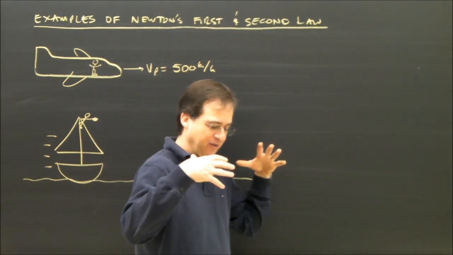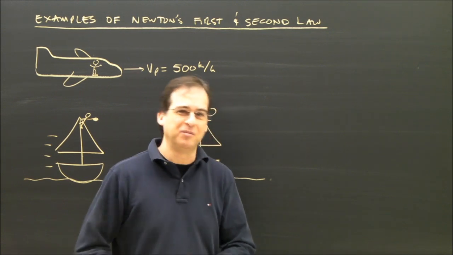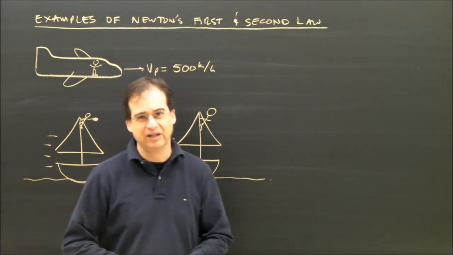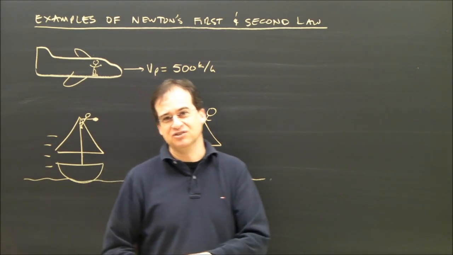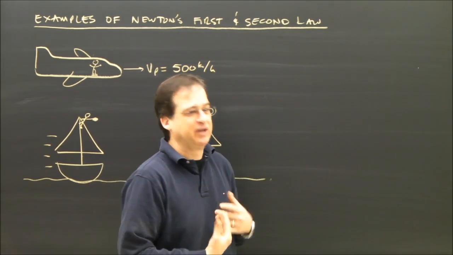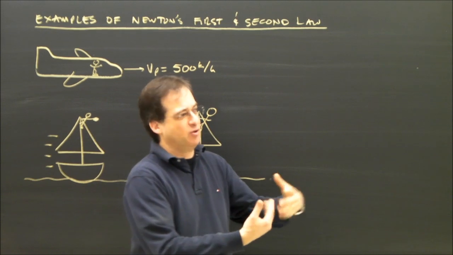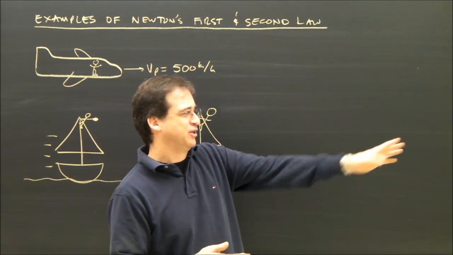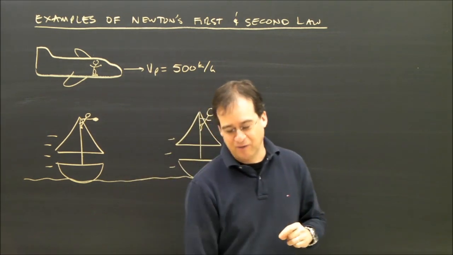Why is that? Because when I'm on the outside of the plane, there is an unbalanced force, and so I will not continue doing what I was doing. I will accelerate according to Newton's second law. I will accelerate because the force of the wind is on me, so I will accelerate in this direction, which means I'll slow down. The plane will continue at 500 kilometers per hour, and I will fall to my death.